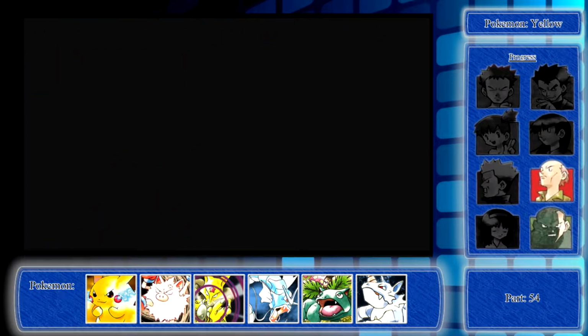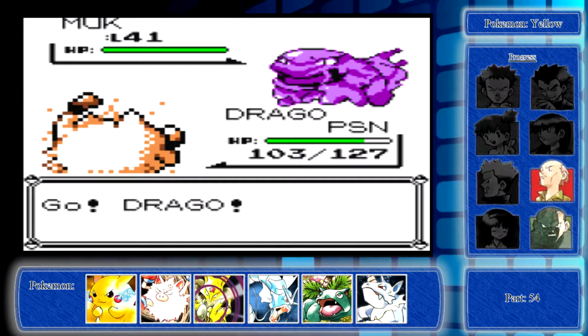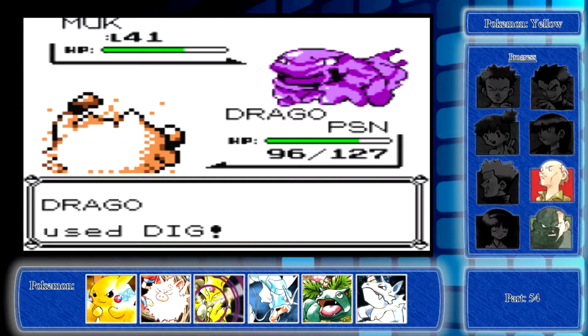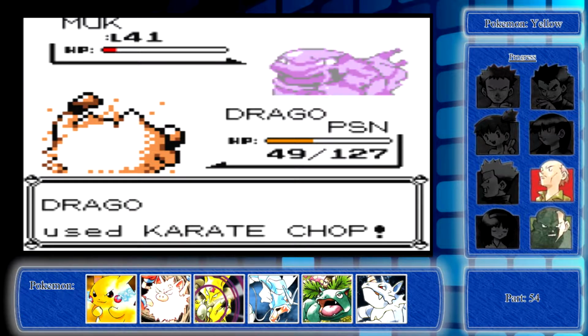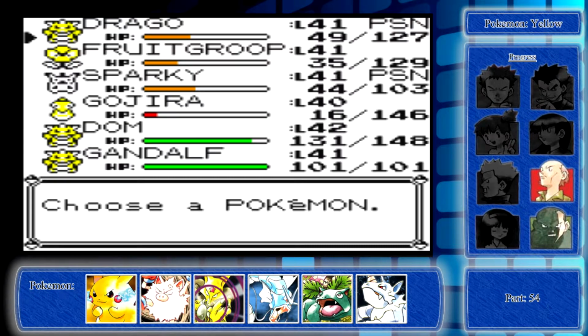Obviously, I was doing some research on it. And another Muk right away. Good experience here. But of course, my poor guy here, he's poisoned. But see, I'm not really too worried about his poisoning, only because Sparky's is worse. So he goes for a Sludge. It's going to do 49 damage. I'm going to go for a Karate Chop to get rid of the Muk. And now we have two poisoned Pokemon. We really got to get out of here fast. So what do I got left? Sparky has 44, Drago has 41, so I kind of screwed myself there a little bit.